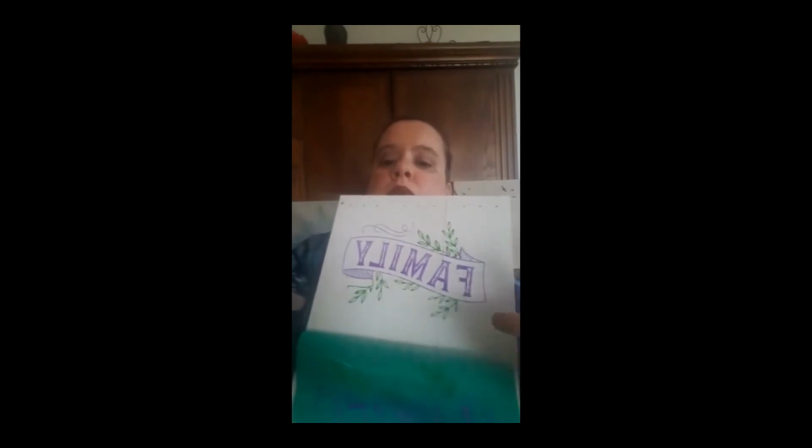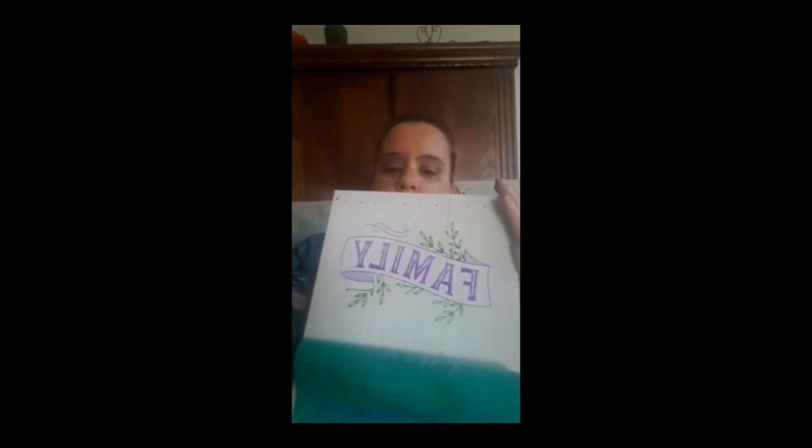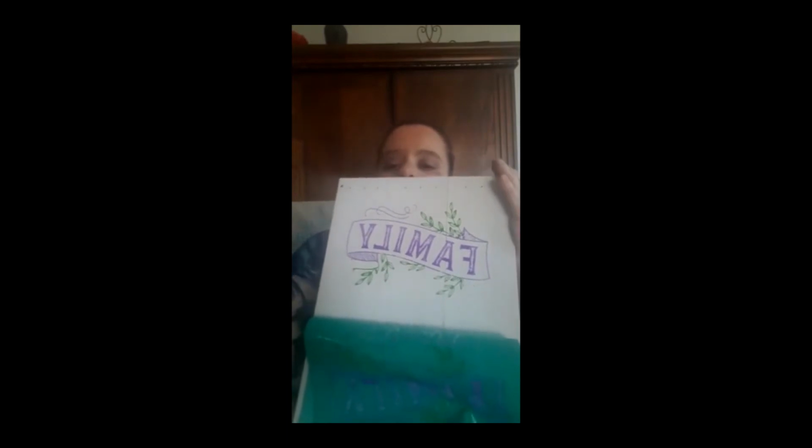I'm just gonna lift it up one more time, just make sure that the leaves don't get. So that's how it's turning out so far. And yes, the middle parts of the letters are supposed to be like that. That's how they were made because of the way that the transfer is. Because I just don't want to put too many different colors and mess it all up.